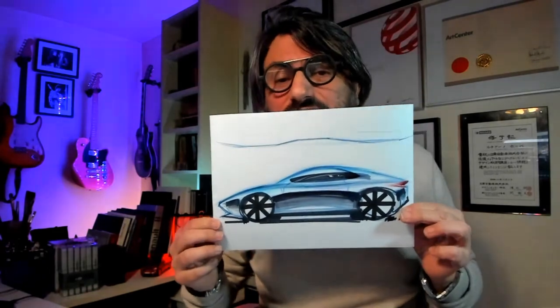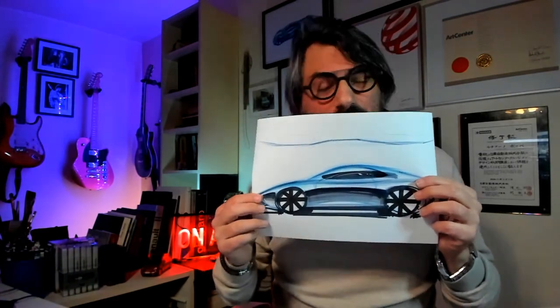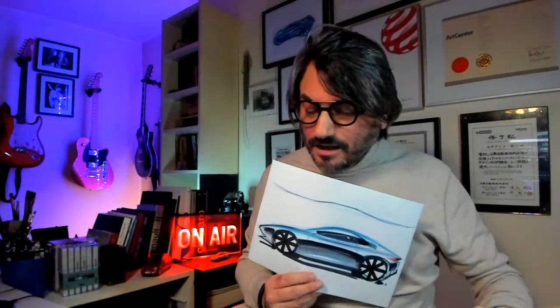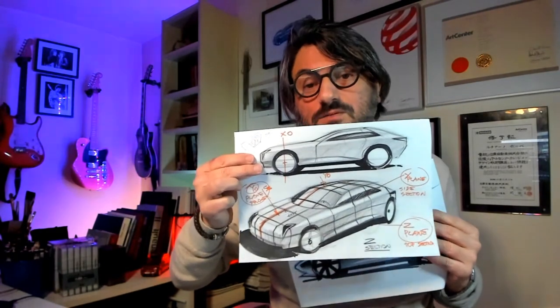Why? Because if somebody like Adam has just a nice sketch or a nice side view, for example, let me take a side view, because I have some nice sketches here. I will take this one, for example. Let's take this side view. If I only give this to our friend Adam, of course he can scan this and start. But for him, it's going to be a little bit harder and more time consuming to understand what was in your mind if he does not have a three-quarter front or three-quarter back sketch, like this one.